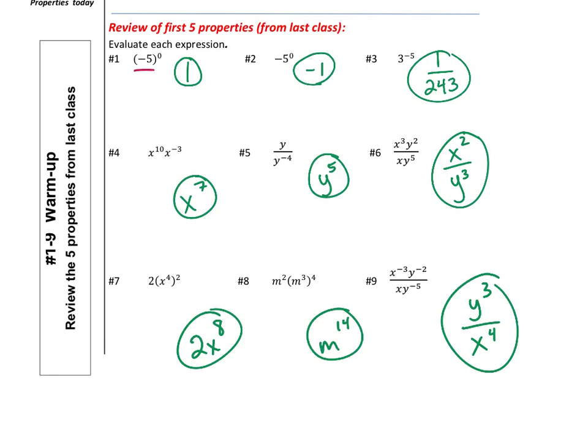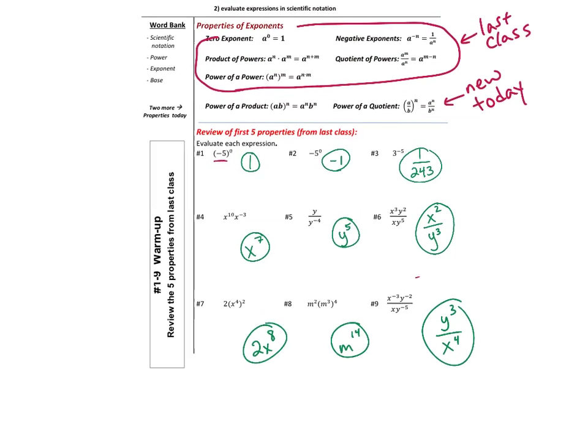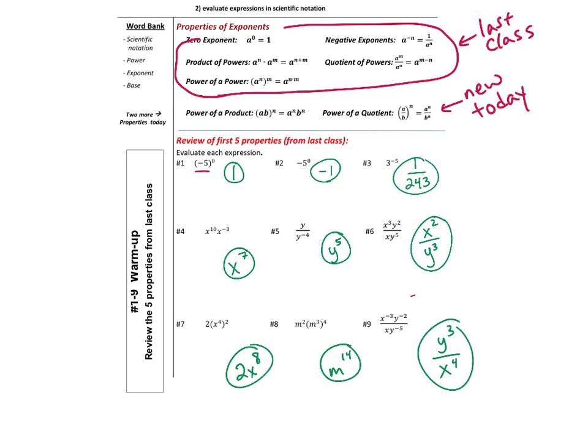So number 3, negative exponents. If I look up at my rule up here at the top, negative exponents become positive when you take the power and move it, if it's in the top of the fraction, the numerator, move it to the denominator. So my in-between step for number 3 is I take that 3 to the negative 5th, and when I put it in the denominator, that base of 3, the exponent becomes a positive 5. And so I can just reach for my calculator and type in 3 to the 5th and get 243.